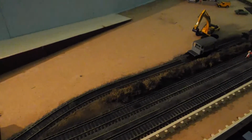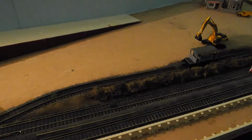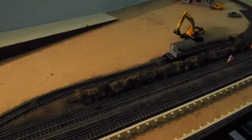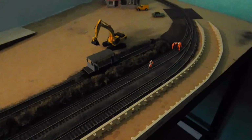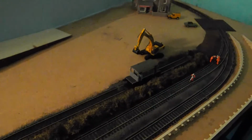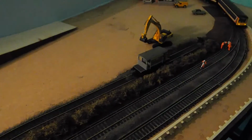So the southern station and run round loop will hold 2 trains. The 2 sidings by the goods shed will hold a 2-car EMU each. And likewise this engineer side in here will hold the radial and the 2 coaches.